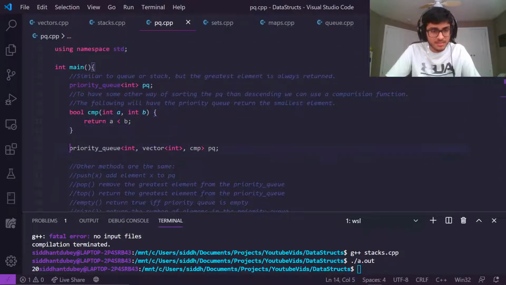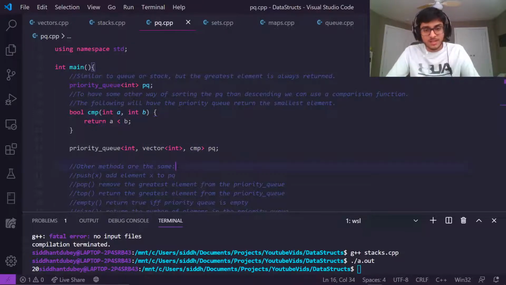Now, what this does is it creates a priority queue of integers that has a vector of integers as its container, using the comparison function.